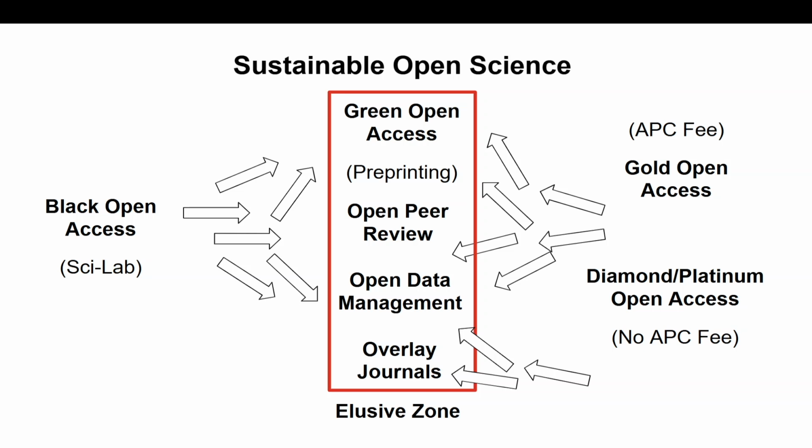Then you go over to the other side, you have two other areas of open access. You have gold open access and diamond platinum open access. Gold open access is where typically an author will pay an APC fee, which is a publication fee. It's usually a fairly decent sum of money to a publisher to make a paper open access to all. A lot of times journals will restrict access to paying customers. If you are a member of an academic library, you can get access, but if you're not, then you don't have access.